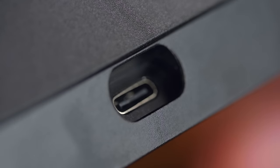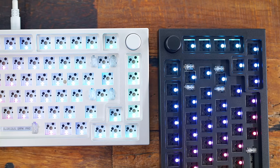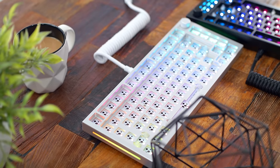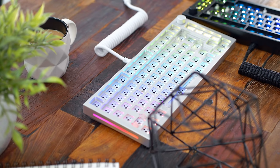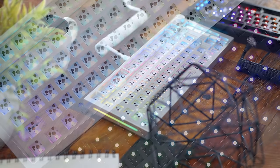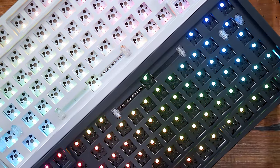Then before we start the build, just a few more notes. The frame is high profile, so the switches are seated into the frame so they're not exposed on the sides. In addition to the vibrant RGB, we also have side lighting to add some extra glow on your desktop. And again, just the fact that they give us color matching PCBs to the case really proves they're paying attention to the aesthetic details here. They very easily could have made just one PCB and used it in both colors, but no, color matching.